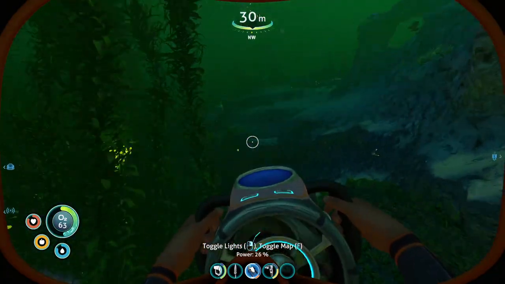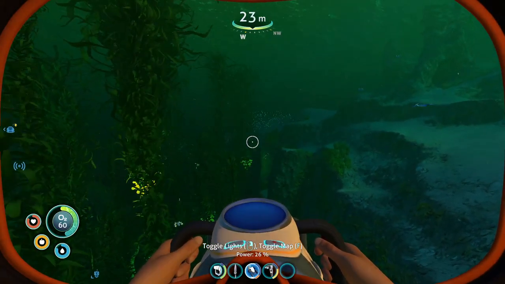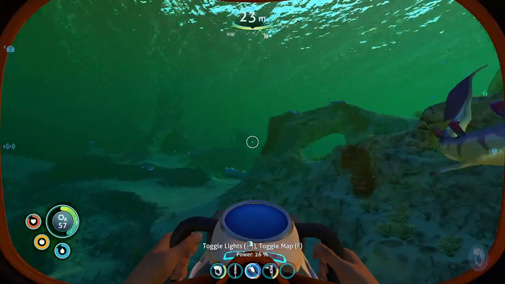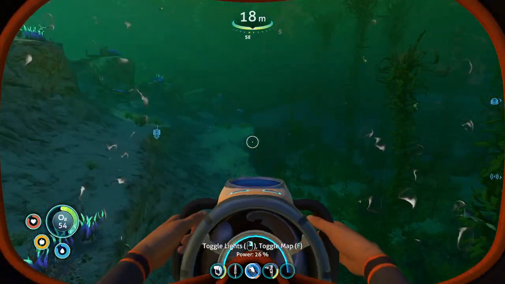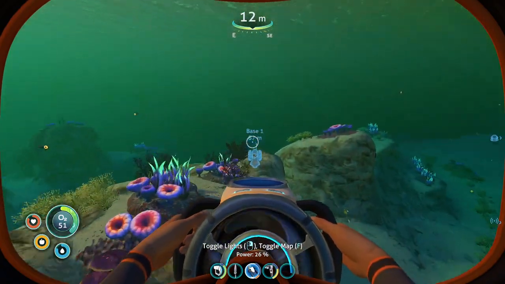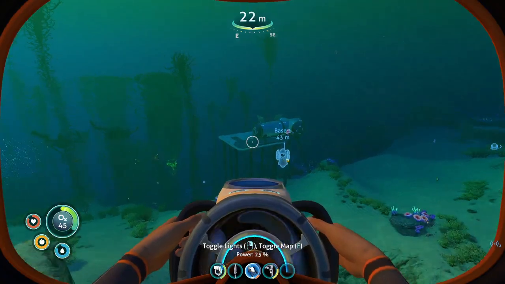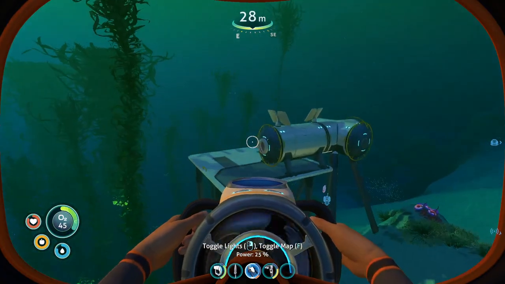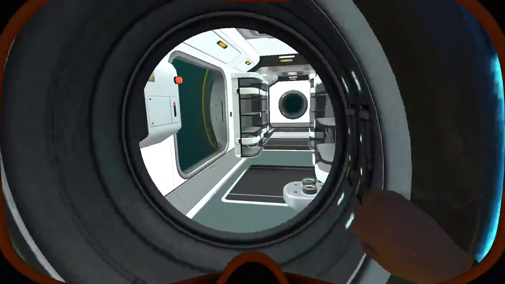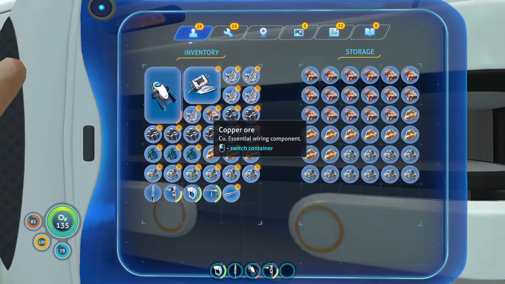If you follow this ridge out to where the kelp, the shallows, and the grassy plain kind of meet all in one place, there's another cave there that has a bunch more sandstone in it. But I think at this point we have plenty to go on as far as resources in the early game here. Yep, that should be lots.